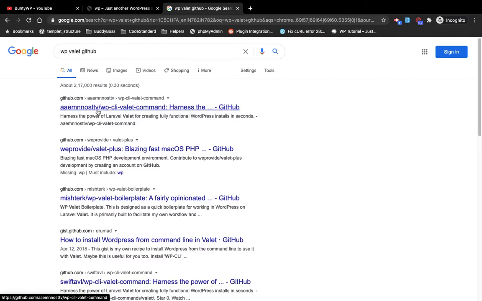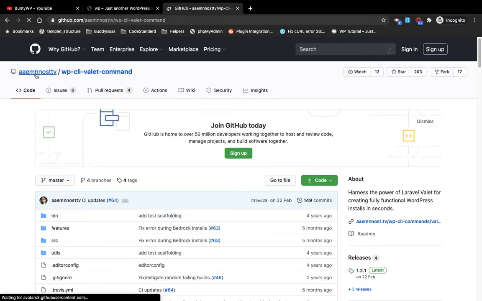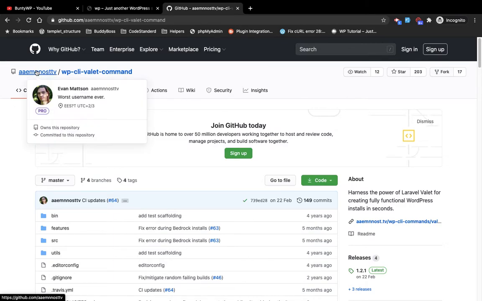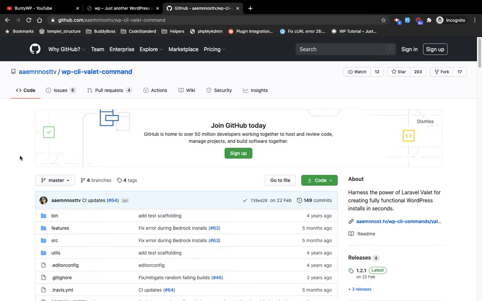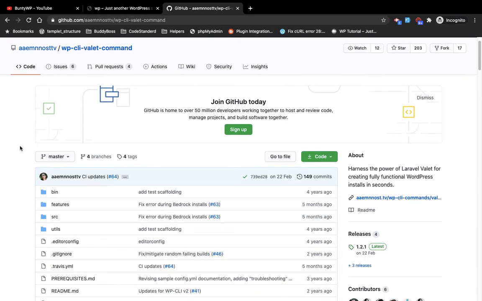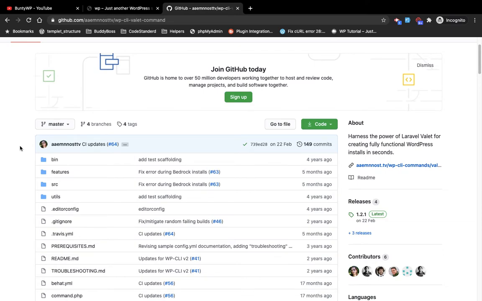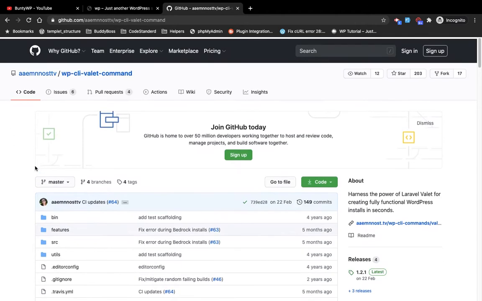So this is the link for WP Valet installation. This is the guy who created this WP Valet command, and it works with WP-CLI commands only. So WP-CLI is compulsory to use these commands.